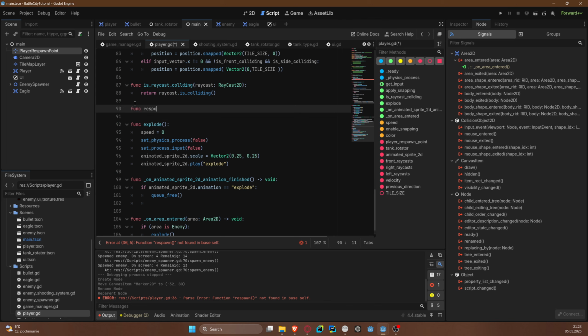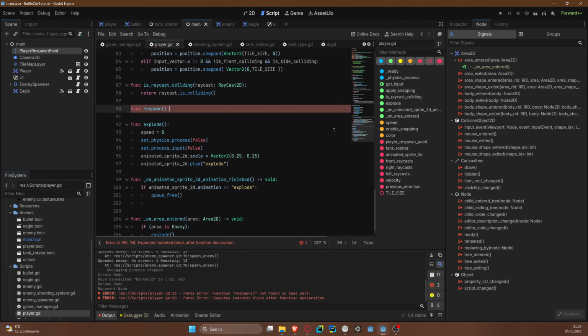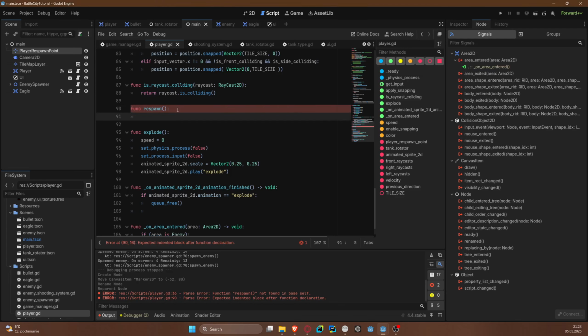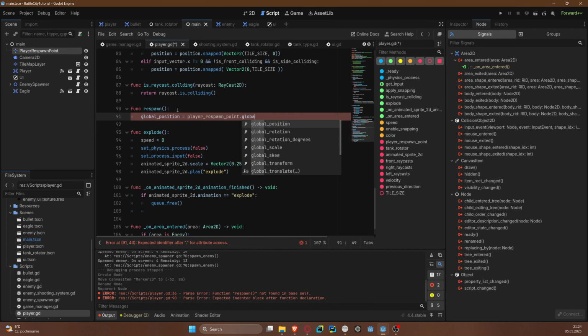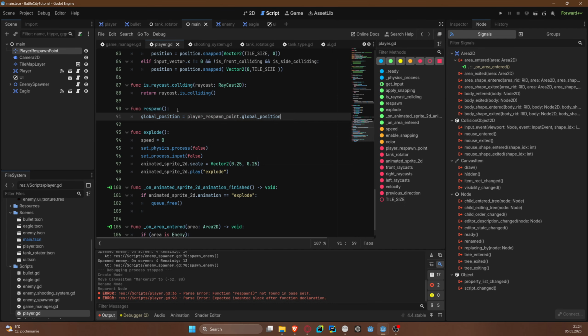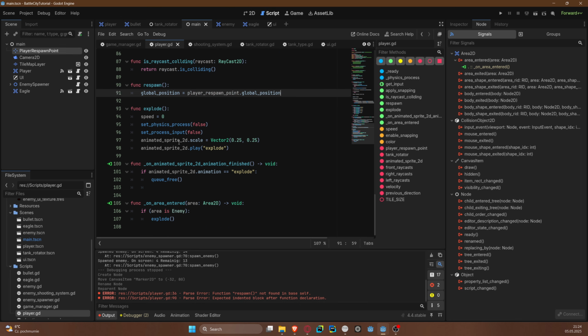So respawn. And we'll need a few things here. We'll say that the global position is equal to player respawn point global position, right?